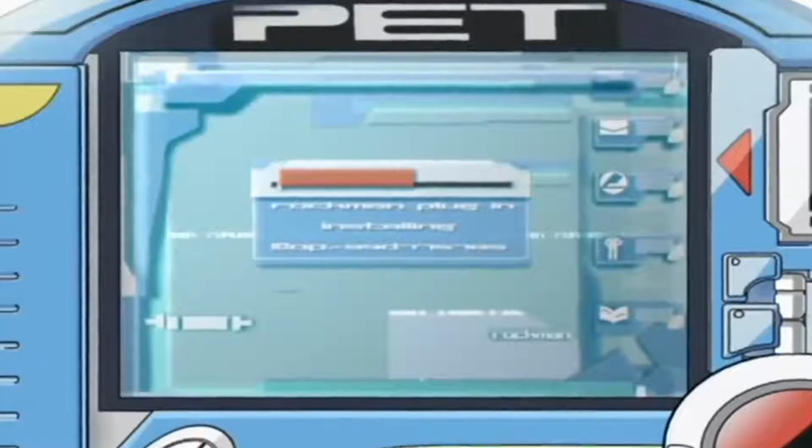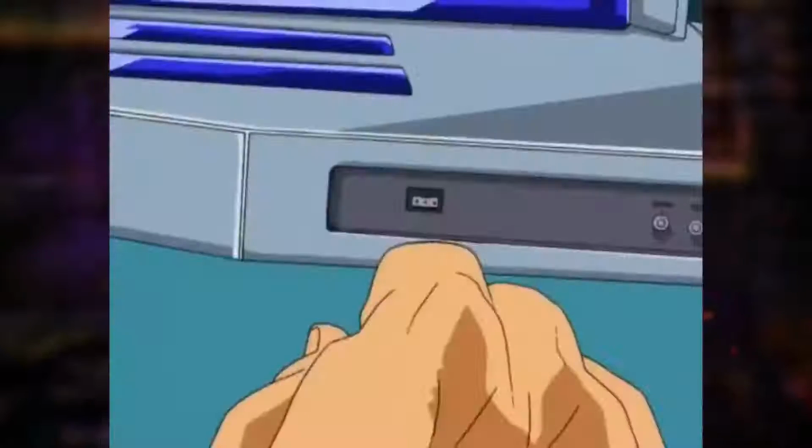The internet infrastructure Hikari worked on was so complex, it became its own separate universe known as the Cyber World. This unpredictable digital universe was managed by sentient computer programs called NetNavis. Reminds me of those digital Pokemon. What are those called again?